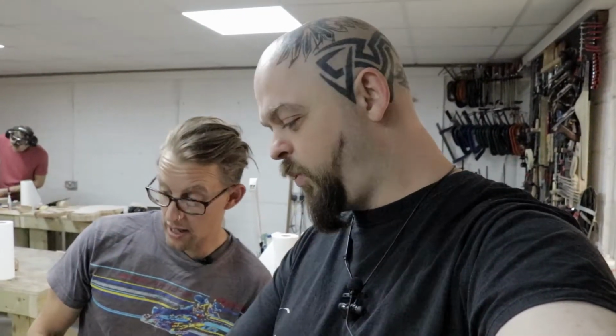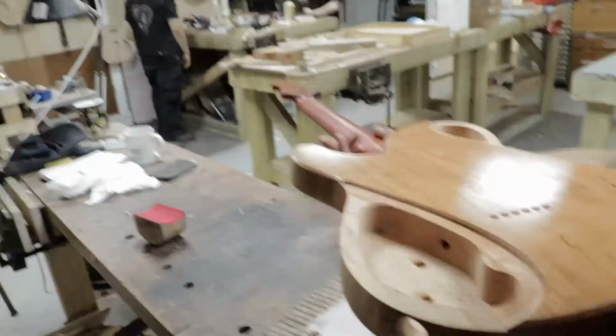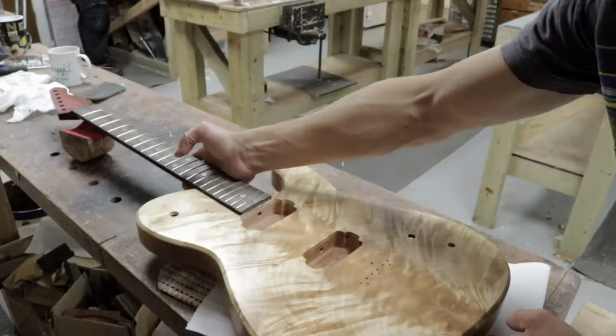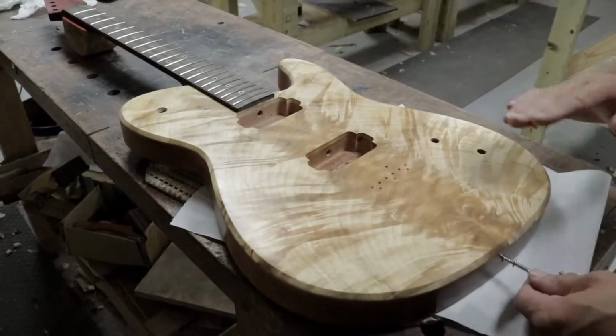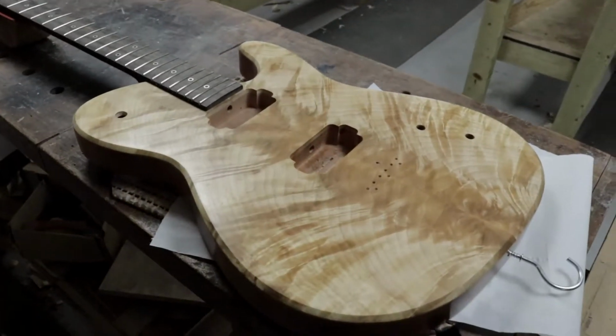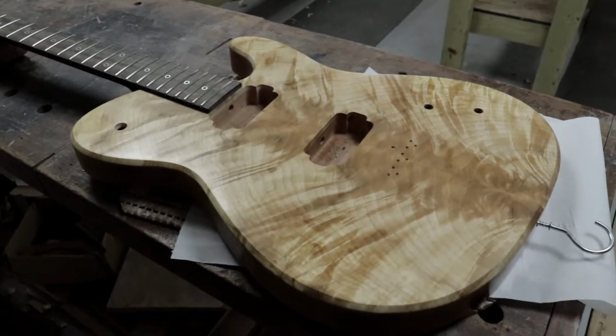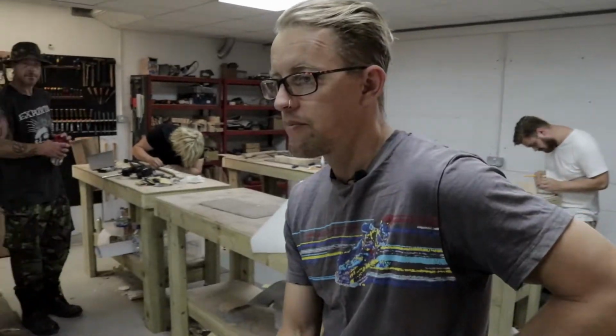Yeah, there's one spot more to go, just there. I think we can get it shinier. If you look at the rest of the guitar, it's a bit more of a polish than that top. We have actually cut back a little bit. So essentially, on the top, you've let it cure, rubbed it in. It was a little bit not perfect. Rubbed it down with what, 2,000 grit, 1,500 grit, wet and dry.